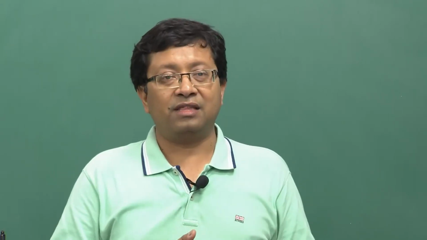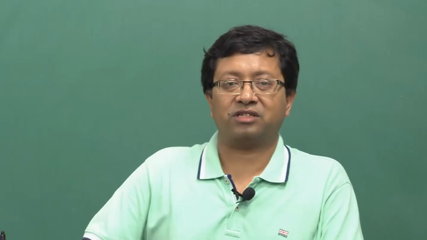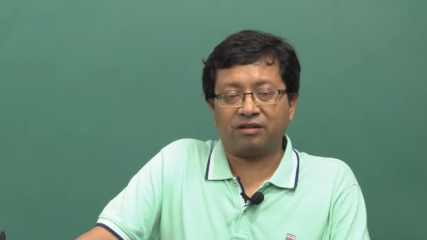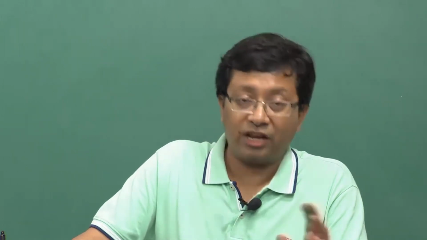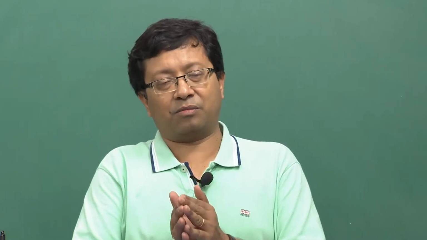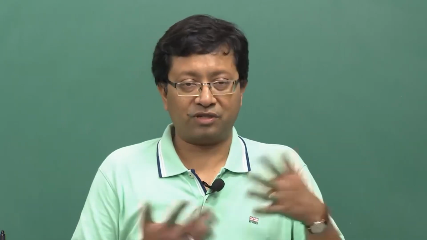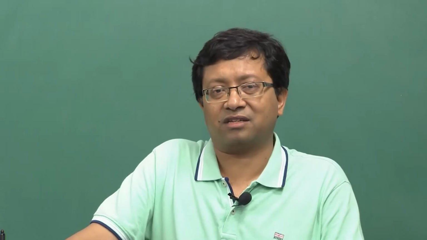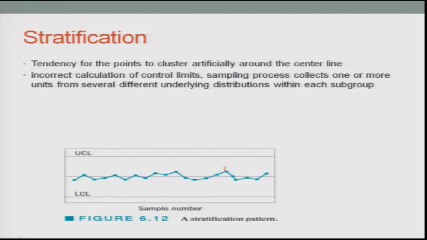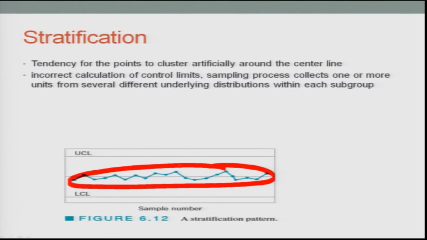Obviously that is not right, but that will come out in the stratifications, and if the overall set of observations is very good, those 20 readings would be clustered in and around the mean. If they are not, they would be dispersed, and that would give you a negative signal that there is something wrong. So, you have to study it accordingly. If you see the graph here, again I am using the red color, the stratifications would be in and around the central values. Obviously they can be stratified in and around the upper values also.